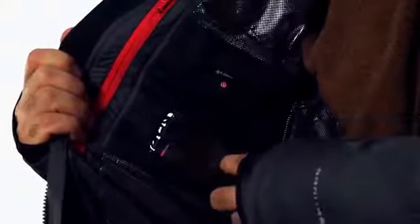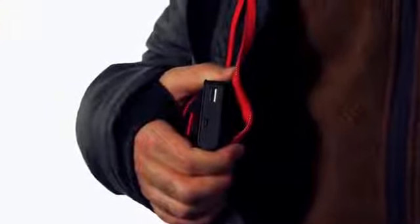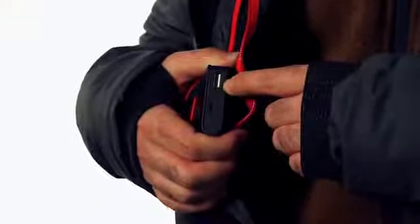Here you see our battery for OmniHeat Electric. There's a fuel gauge in it to show you your battery life that you have left. You can run the jacket on one battery or two batteries, and the battery life will be up to six hours while you're outside in the cold. We've also built in a USB port so you can charge any of your electronics with a USB cord off your battery.